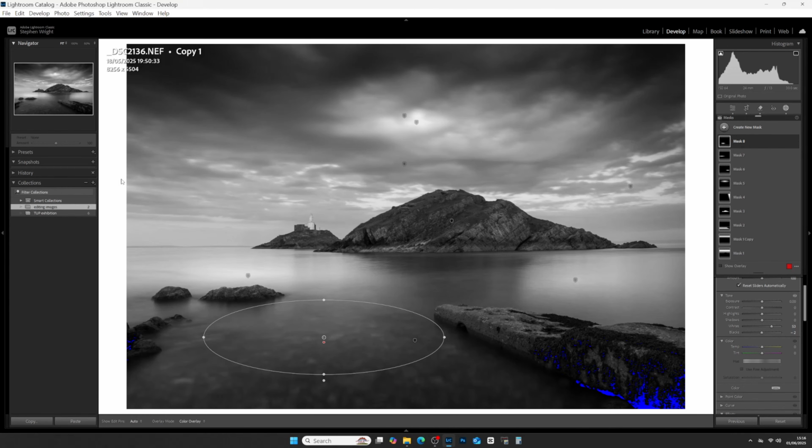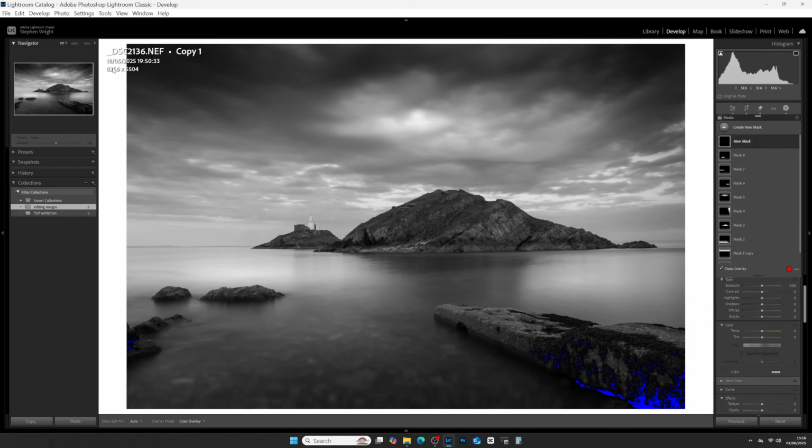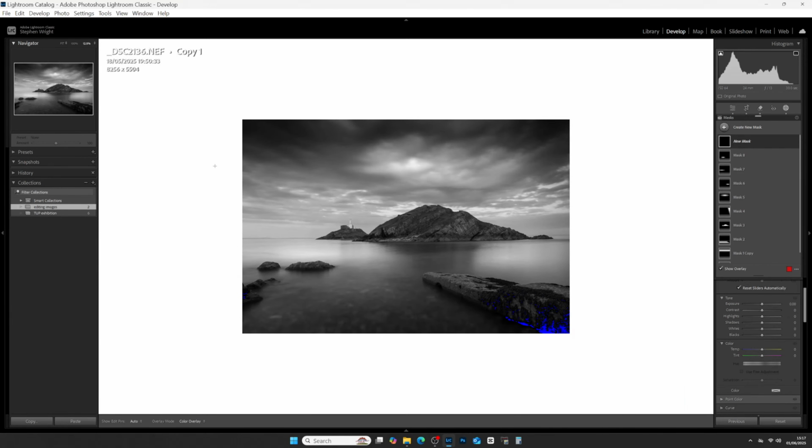Okay, so the next thing we're going to do is we'll work on this area of the sky because the light is coming from that side and these two rock sets that are down in the bottom section. So let's do the sky first. And we're going to do another radial gradient. This time I'm going to zoom in a touch, zoom out a touch so that I know where I'm drawing it. I'm going to start from approximately the center of the screen. I'm going to go right out to the edge of that rock because it does feather out nicely.